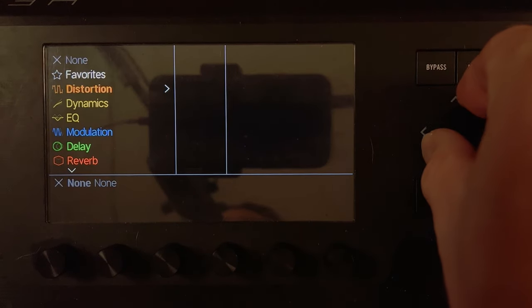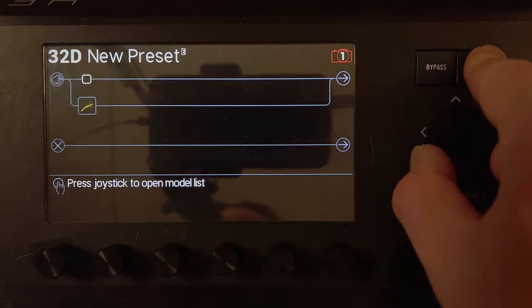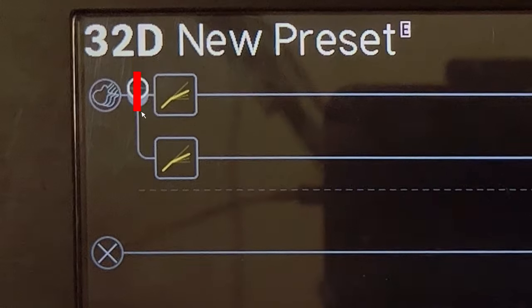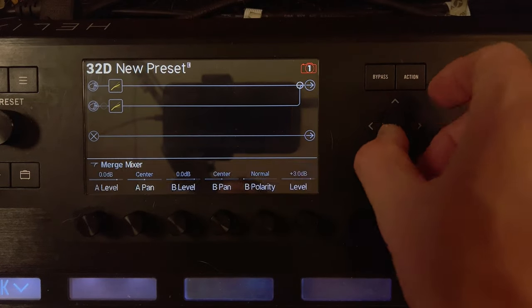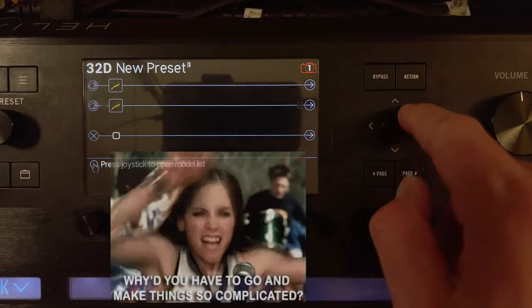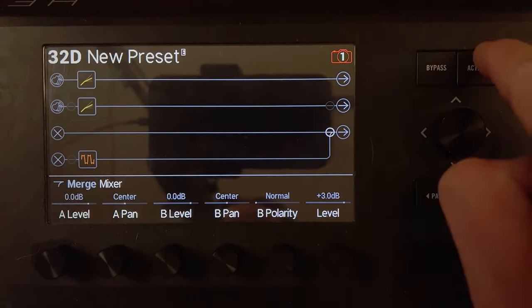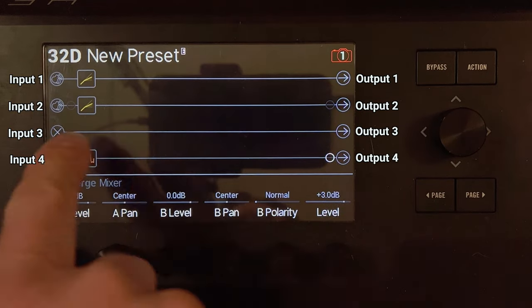What you have to do is hit the action button and move it down — that puts it into a secondary path. If you go to the split point right here, hit action, and bring it down, now you have a second input. And if you go over to the connecting point right there, hit action, bring it down — now you have a second output. I don't know why they made it so complicated, but that's the only way I know how to do this. Do the same thing down here: hit action, bring it down, go to that split point, hit action, bring it down, go to the connecting point, action, bring it down. Now you have four inputs and four outputs — input one, output one, input two, output two, three and four.